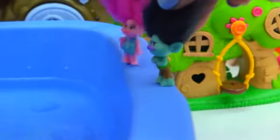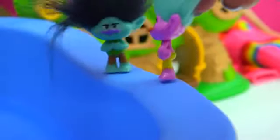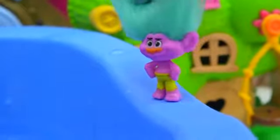Thanks, Poppy. Branch, come swimming with me. Come on. No, thank you. There's sharks in the water. Well, don't swim near the sharks. Swim where the whale and the dolphin are. Come on, Branch. Poppy jumped into the water! Oh, here comes the dolphin. Come on, Branch. It's fun. The dolphin is swimming around with Poppy. No, thank you. I do not want to get in the water. Come on, Branch. How about you stick just one foot in the creek? It's not a creek. It's a pool. Here, here's a foot from creek. Branch got kicked into the pool. Some just need a little push into the peace pool.